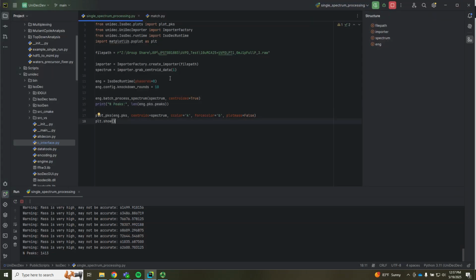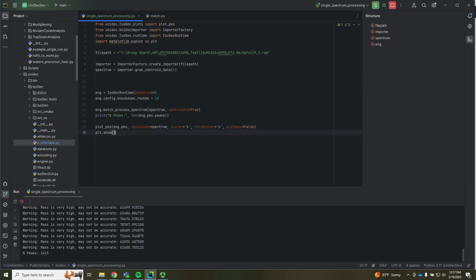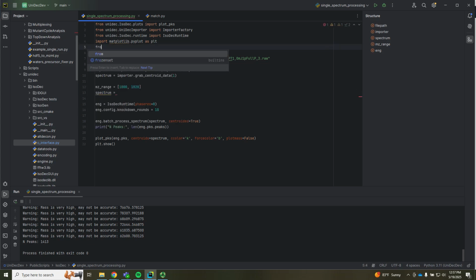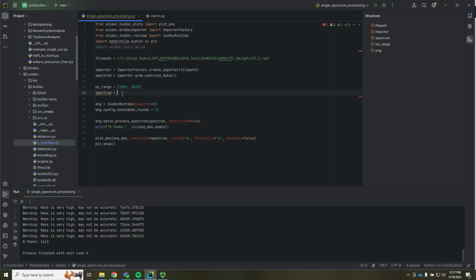So let's say you're only interested in a particular MZ range. Let's say we are interested in 1000 to 1020. The original data is spectrum.